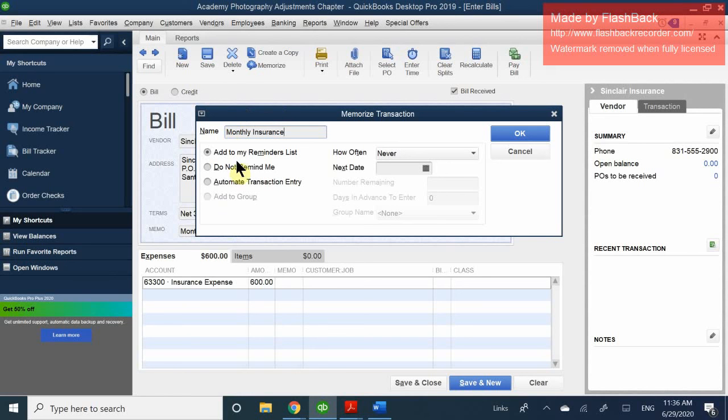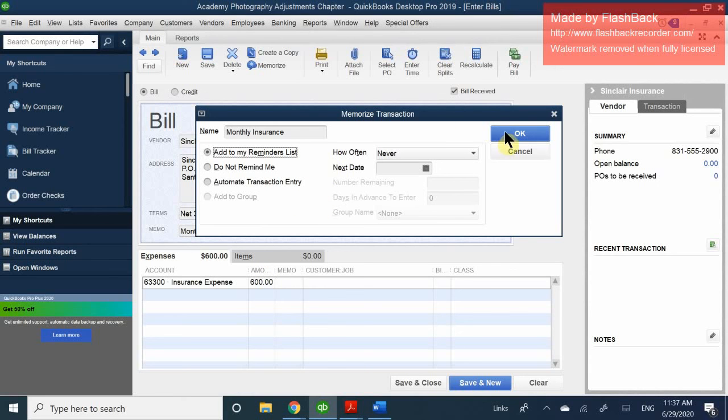Okay? Then you can either add a reminder, or you can not have it reminded, but you can automate the transaction entry, as in every time you type in Sinclair, it's going to pull up the information for you automatically. Or you can add a reminder to the reminder list, so it tells you that you need to pay this bill every month.